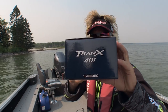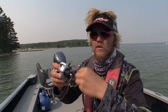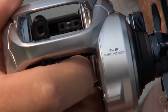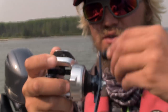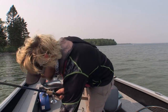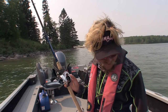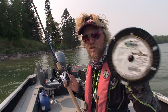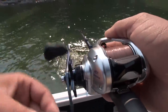Next up, this is from Shimano. Oh, look at this, Tranx 401. And the beauty of this reel is it's like a hybrid between a low profile with the way it fits in your hand, but it's got the power that a bigger reel will have. Is the low gear ratio model, because I don't really need high speed for pike fishing. This is gonna be absolutely sweet. These are the new Compre musky rods, and that is just gonna be a sick little outfit. I'm using 80 pound test, which you definitely don't have to for pike, but my lure is gonna be quite heavy, and I really, really don't wanna lose today's lure.